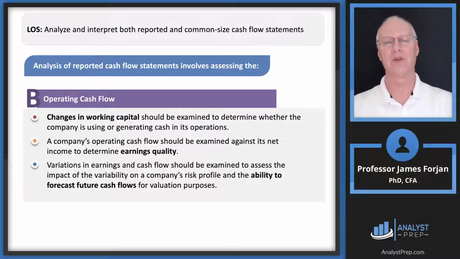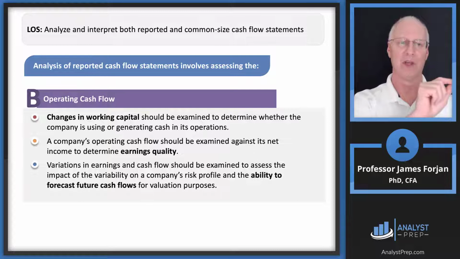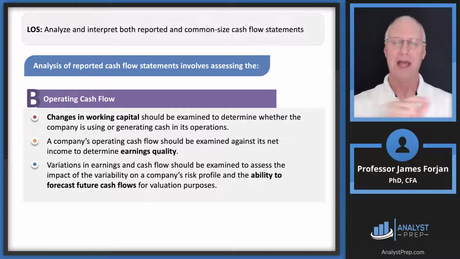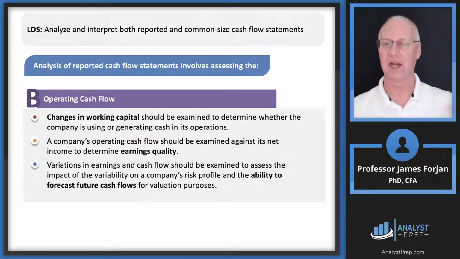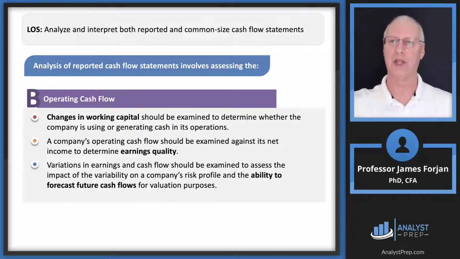But then I want to say something here in this second bullet point. Notice that the reading talks about earnings quality. So what does this mean? The quality of the earnings. When we're looking at firms that are undervalued, we want to look at firms that have sustainable earnings and a moderate growth rate in earnings. That must mean that the company's generating lots of cash flows to support that earnings quality.